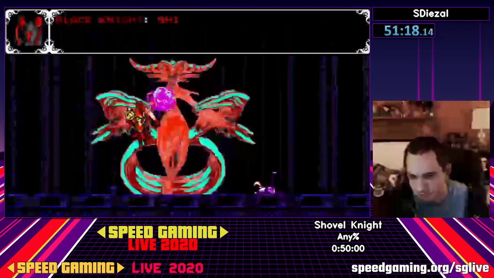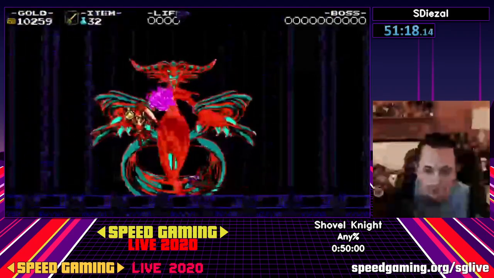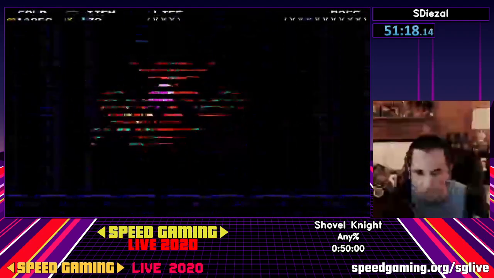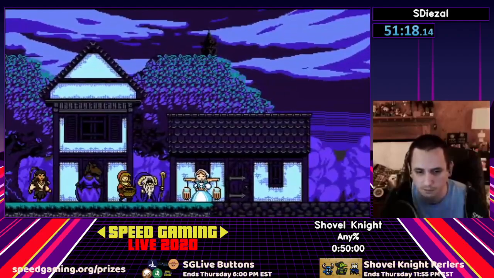51:18, 18 minutes over my estimate. Not happy about it, but that's okay. We made some just silly mistakes for the most part. I got everything I wanted to get. Wind tunnel in Flying Machine, that was really weird. I usually never mess up that room, so that was unfortunately a lot of lost time. Other than that, I was pretty happy with it. That was a pretty good run. Not bad.